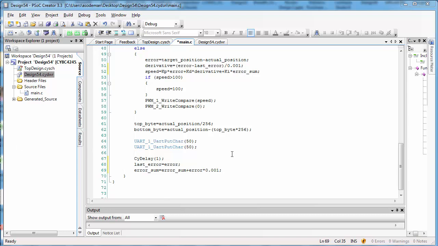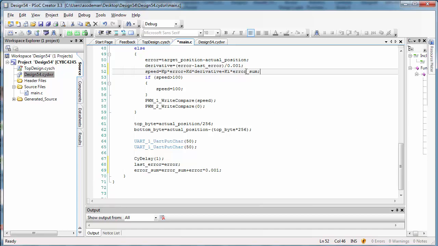So let's see if we can figure out what would be a good order of magnitude for the value of Ki. Every time the value of error is around 100, the value of error sum will increase by a value of 0.1. So in the value of speed, the error sum component might be around the order of magnitude of 0.1, a decimal.